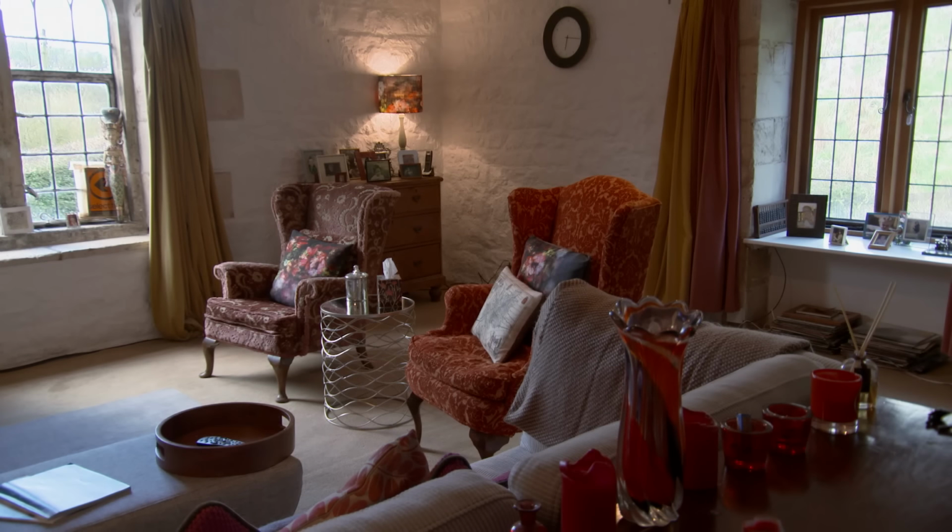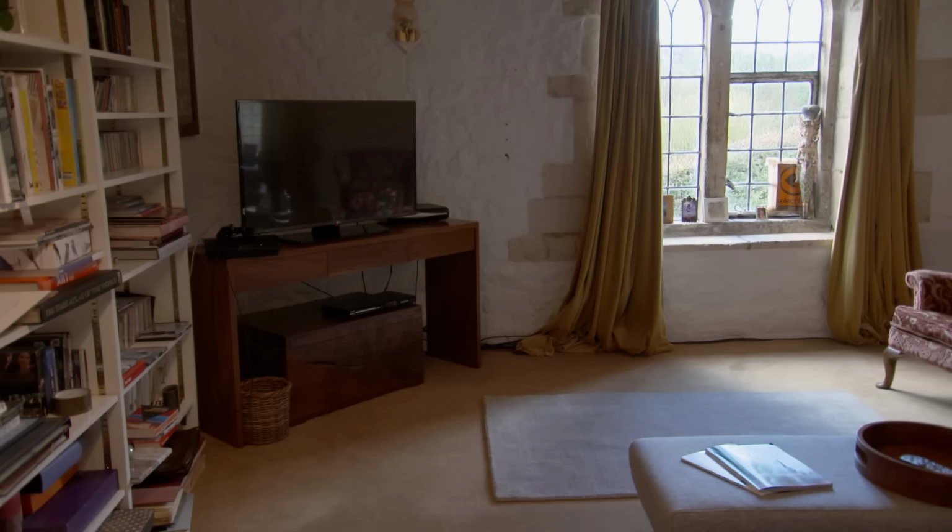Yeah. It's beautiful, and I can totally see the potential. You're now getting on par with how beautiful it looks from the outside, and it gives you the potential to be able to see, for people like me who don't have a vision, how it could look. Now, if you like this space and all that it offers you, you're going to love what's on the top floor. Come and look at this.